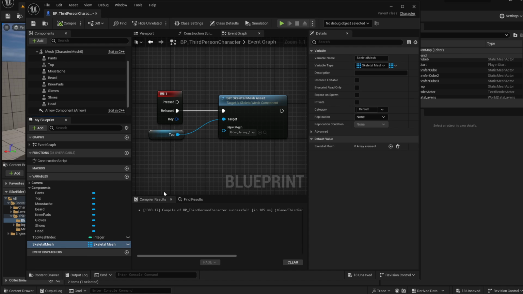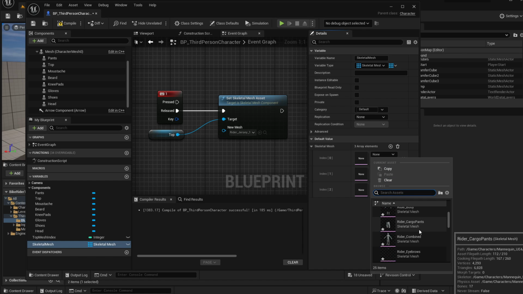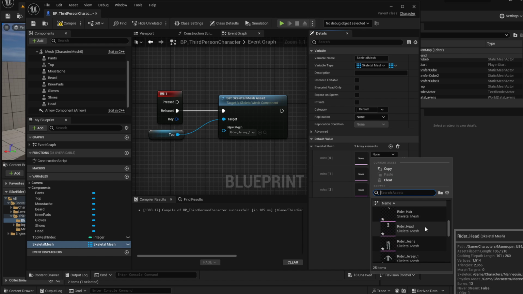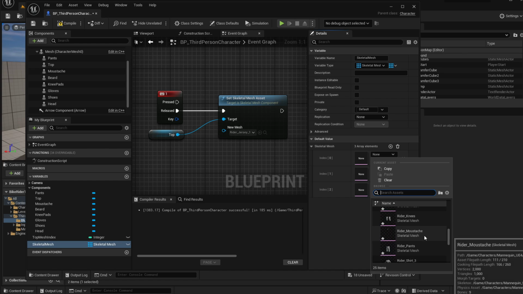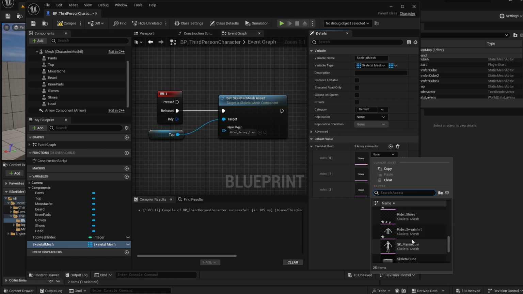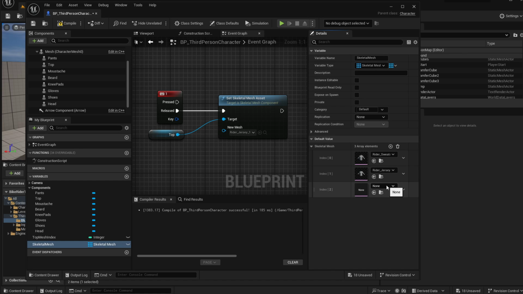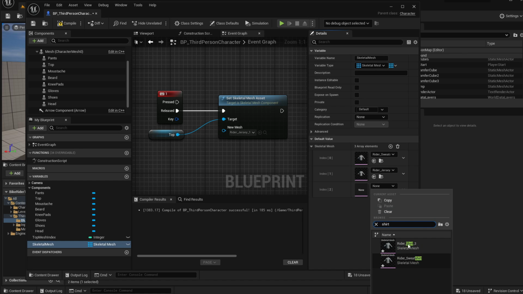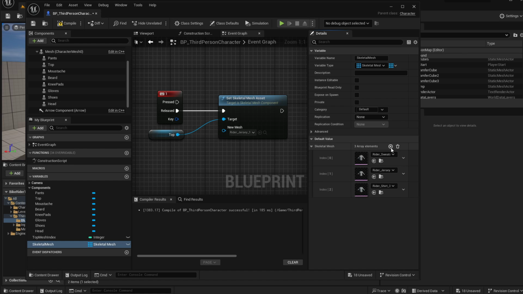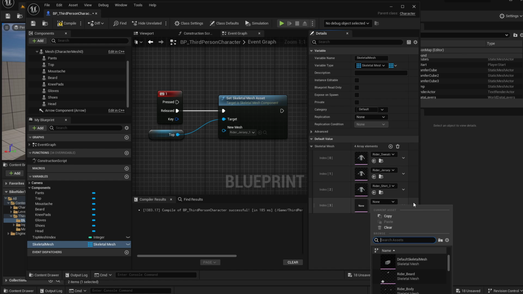Compile again, and now let's create 3 entries. Let's first use the hoodie, then the jersey, then the shirt, for example, and I have another jersey.